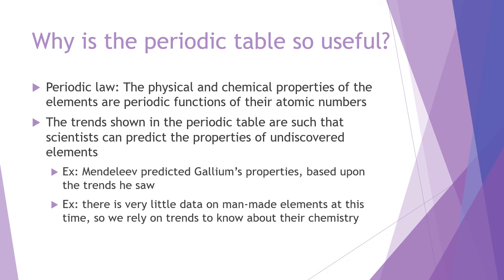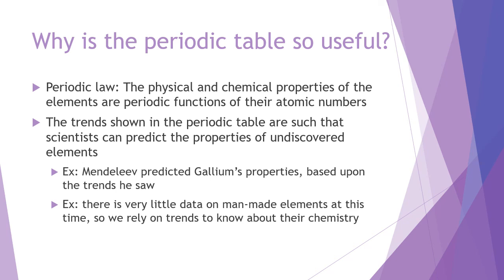So why learn about the periodic table? The periodic table is an exceptionally useful tool to us. There are numerous chemical and physical properties that repeat as you go through or that have other predictable patterns. This generally is known as periodic law. There are properties that repeat in a periodic fashion.